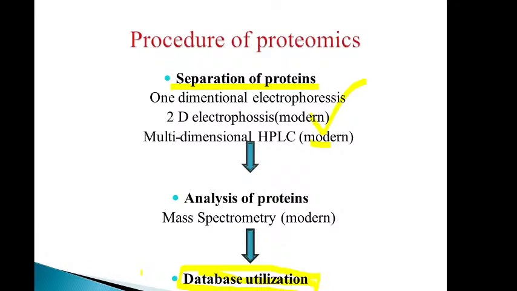Even when we are working on phylogenetic software, even when we are doing the analysis on the DNA and RNA, at that time also we have to separate the DNA or the RNA. Then we have to do the analysis of those sequences, and at the end, by doing the phylogenetic analysis or by using different software, we are able to get the data. So this data is quite important. This database is important for us.